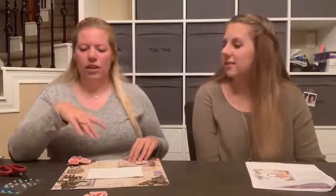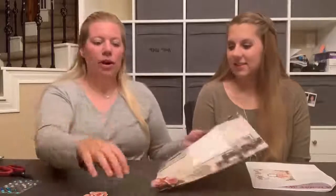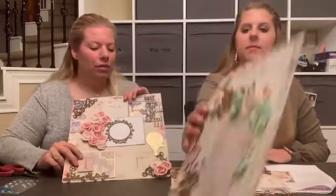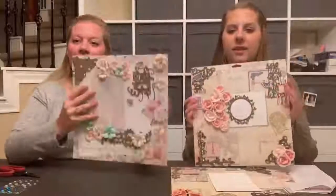Goodness sakes. You can make cards. You can make another layout. You can make probably two more pages because there's three bonus sheets. And you have a corner left too, from the chipboard corner and some more white paper. You can make another photo mat. So that is so much more inspiration for you. We hope you thoroughly enjoyed this beautiful two-page layout today.